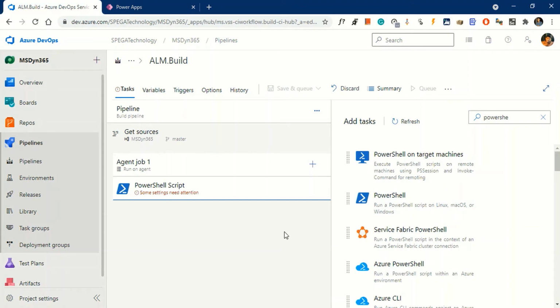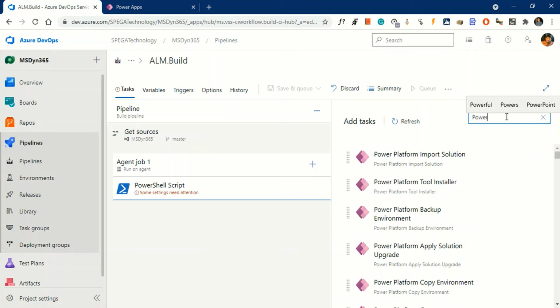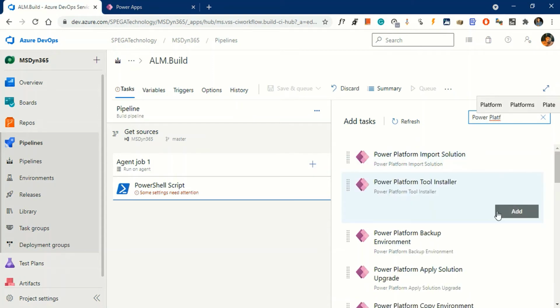Now we need to export our solution from the dev environment. So we need to add the Power Platform build tool task to this agent job 1. For that, search for Power Platform. Click on add tool installer.